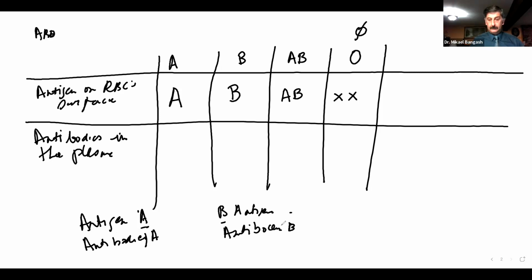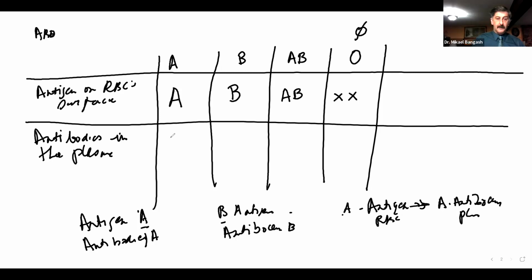But what we can say is that if you had the A antigen, and that, for instance, came in contact with the A antibody, that would lead to a reaction. Where did we have the A antigen? We had that on the red blood cells. Whether we had the antibodies, that was going to be in the plasma. But both A antigen and A antibody will react against one another.